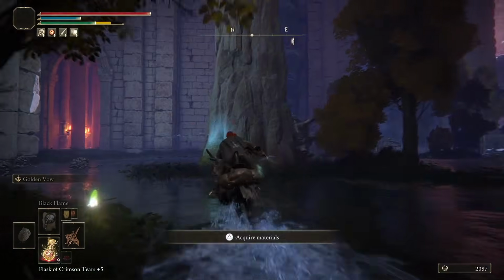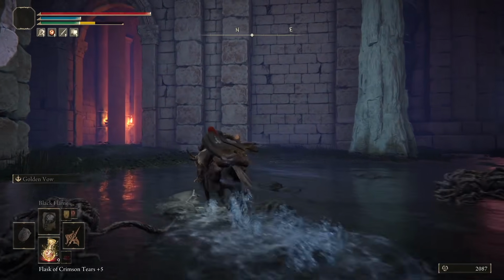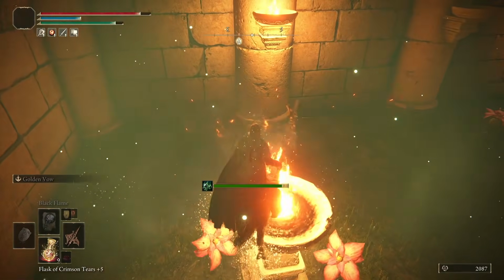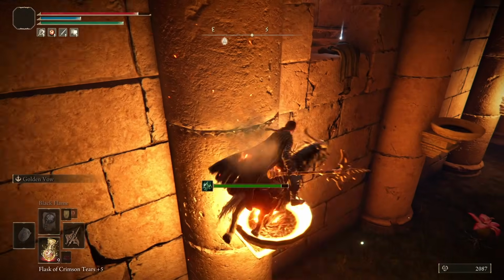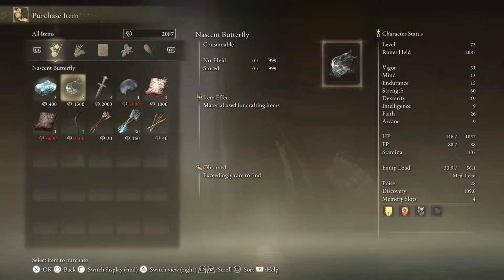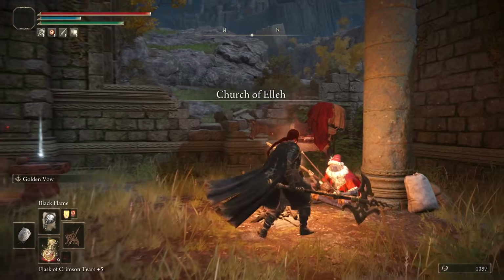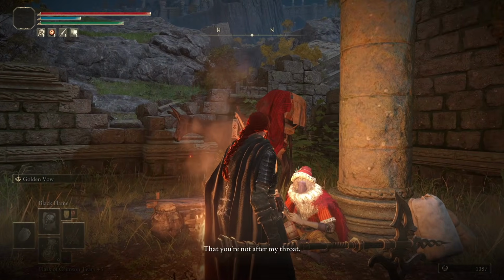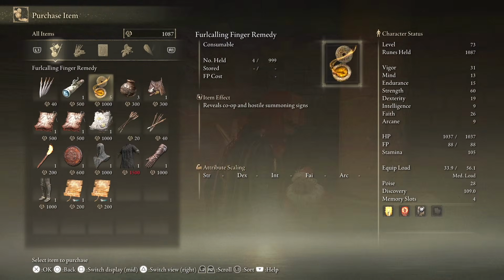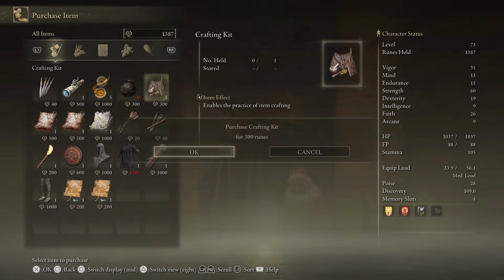Now we need to get to the merchant. Now while the intended way is up the scaffolding nearby, if you're in a hurry because you're making a YouTube guide, you can go into this room with the flowers and do some horse parkour. Buy the cookbook 7 off him, then head back to the Church of Allah in Limgrave to buy some crackpots and the crafting kit from Carle.